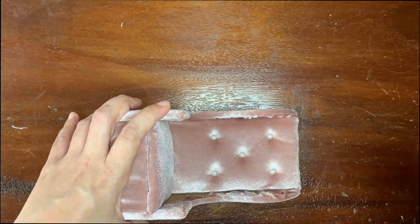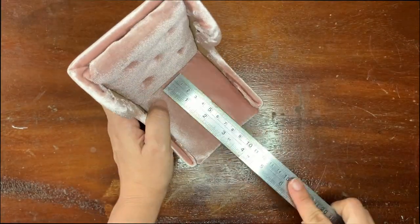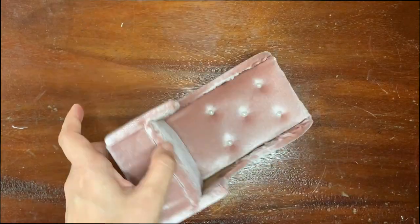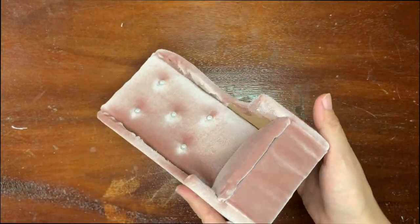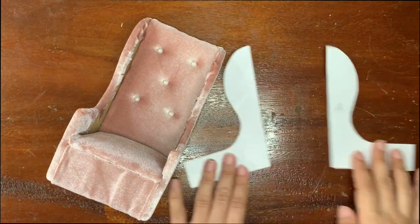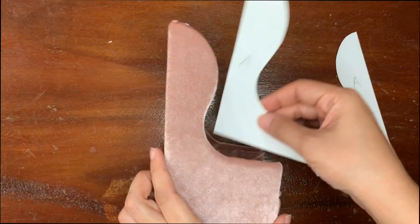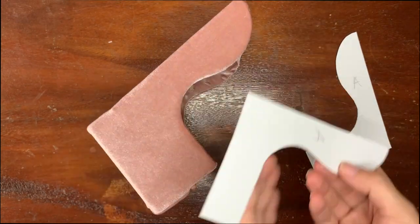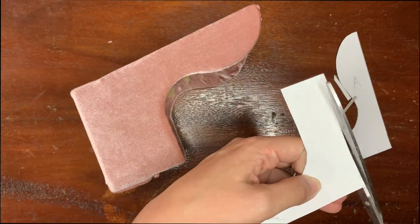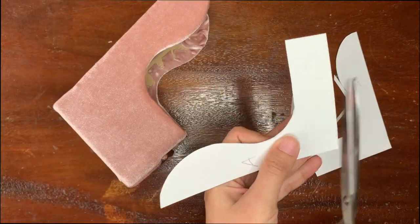So here's a little tip. I'm using a thin ruler to make it less wrinkly, like this, because even my nails won't be thin enough. Okay, let's continue to the arm parts. Of course, it's not gonna fit anymore, so we have to reshape it like this. Do it bit by bit till you're happy with it.